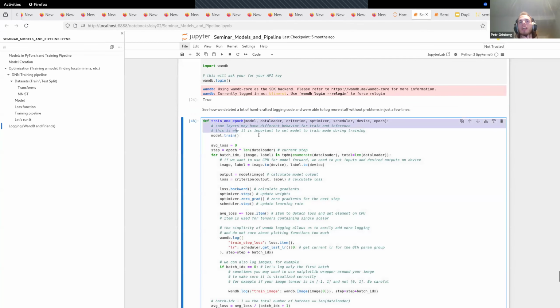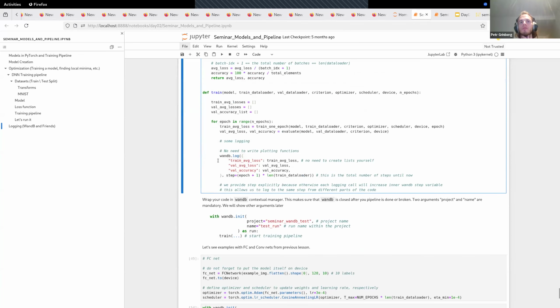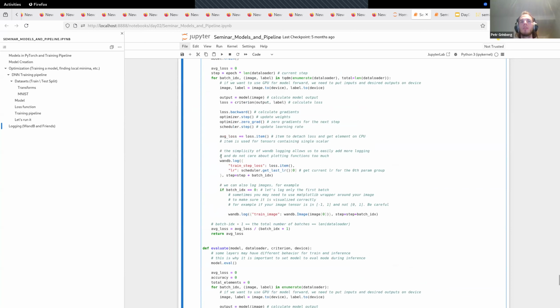So we have the same train one epoch thing that we had before. But what actually changed? Now, instead of having a lot of code here to just visualize our metrics, we add a simple line here: wandb.log and a dictionary where we indicate the key, like the name of what we are logging. It can be a loss, or it can be a learning rate. And what step are we logging?